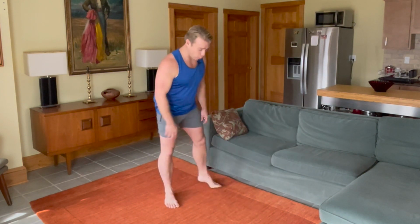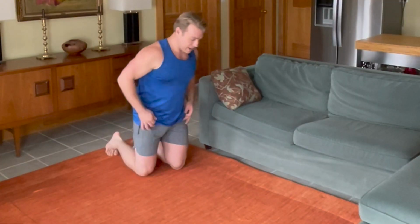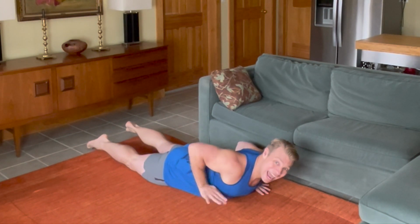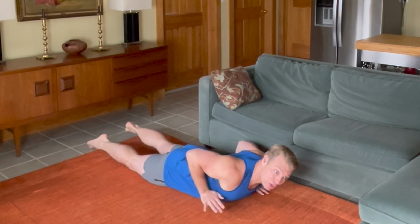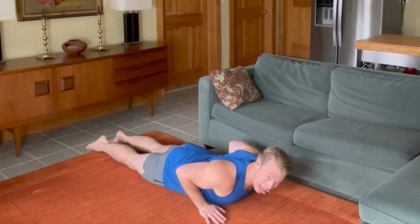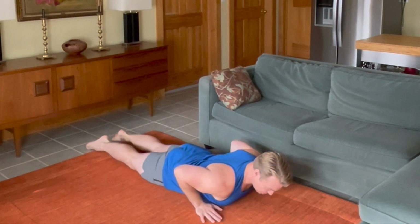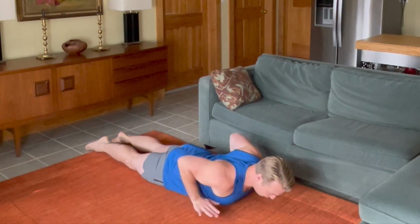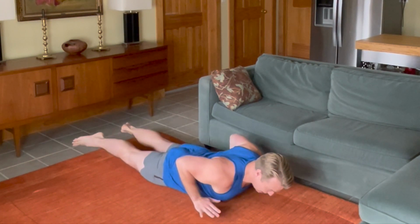We're back down on the floor. Okay. So this is called the bat wing. I want your hands right next to your chest by your rib cage, okay? So you're gonna think about pulling your shoulder blades down and away from your ears and then back. So you're actually getting your hands off the floor and then squeeze your butt cheeks.